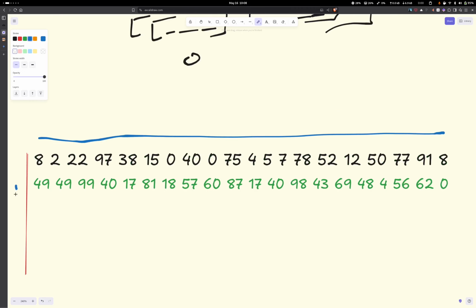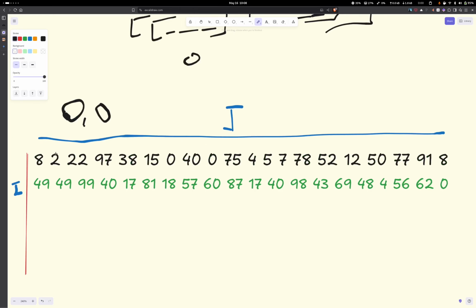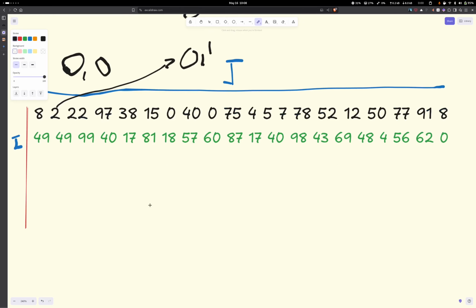Now let's call this I, and let's call this J, right? So for this number 8 in the first row, the I is going to be 0 and the J is going to be 0 as well. For 2, I is going to be 0, J is going to be 1.